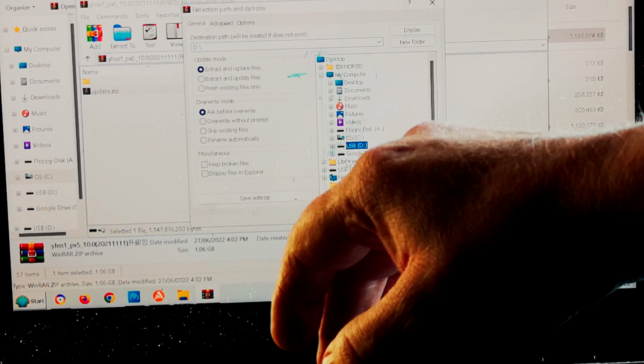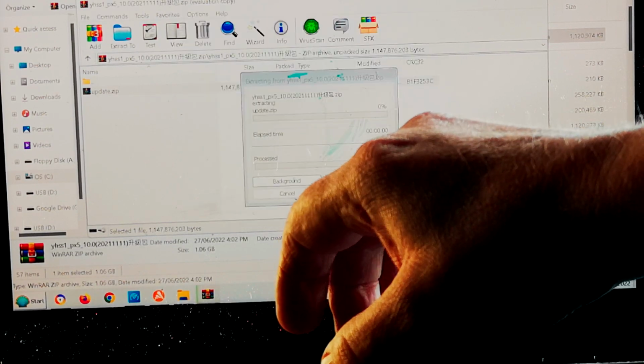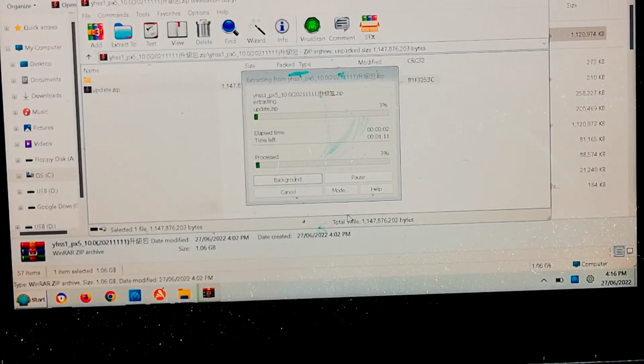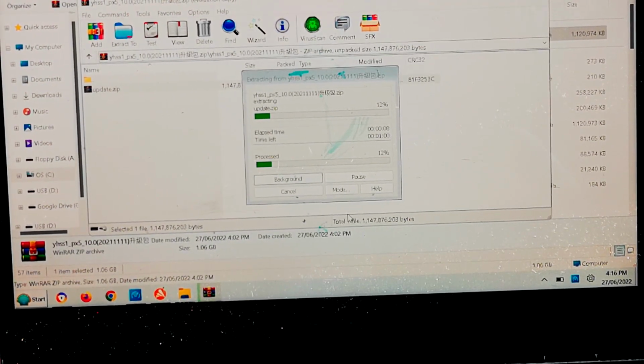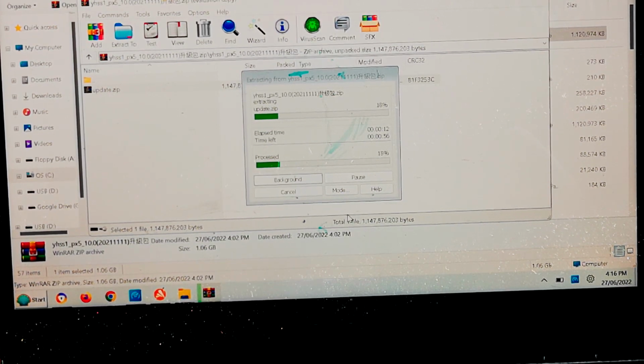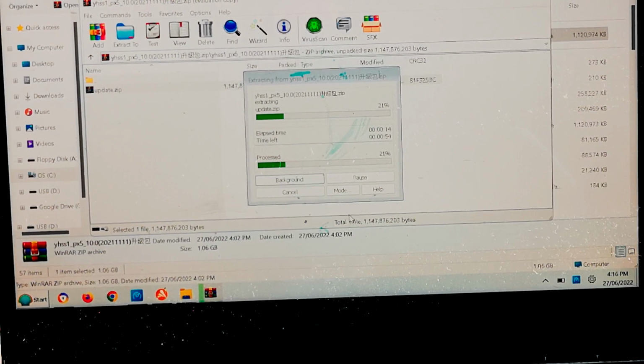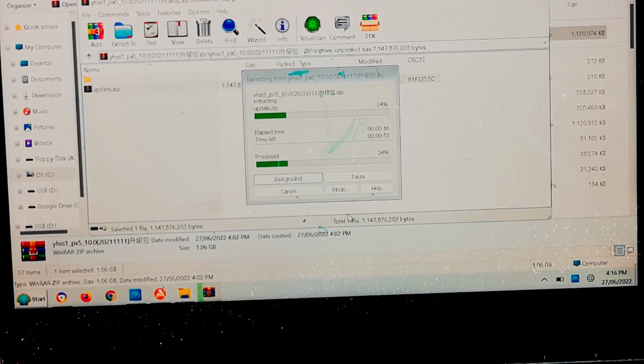USB. So now it's transferring from that zip file to the USB. I'll just speed this part up.